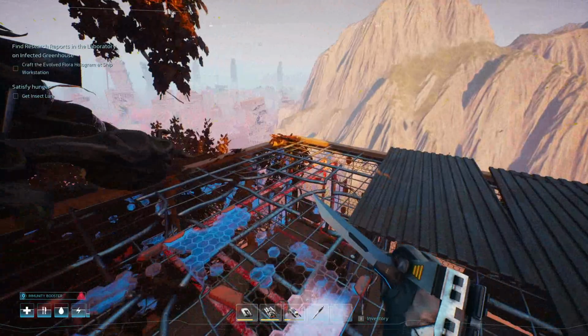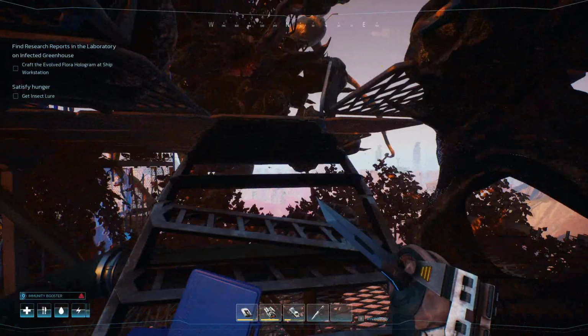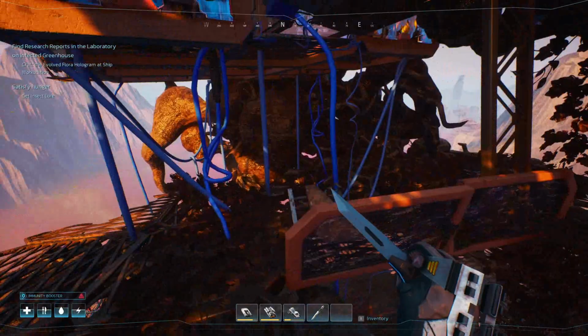Craft Evolved Floor Hologram. I mean, I think I could probably do that now. I want to go higher up. I don't think I'm really going to find food or anything here. This place feels too gross. It's not a place that you would really find food.